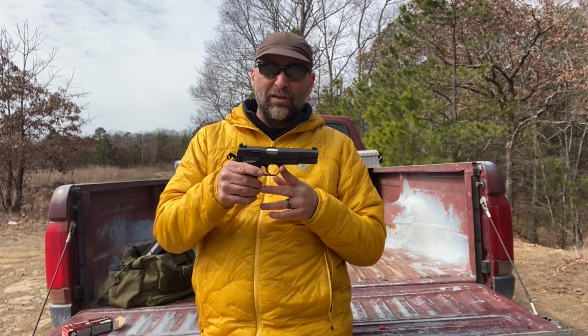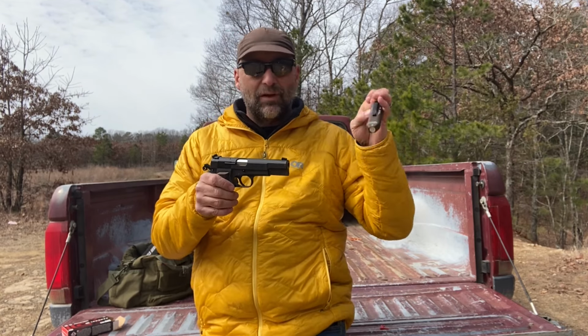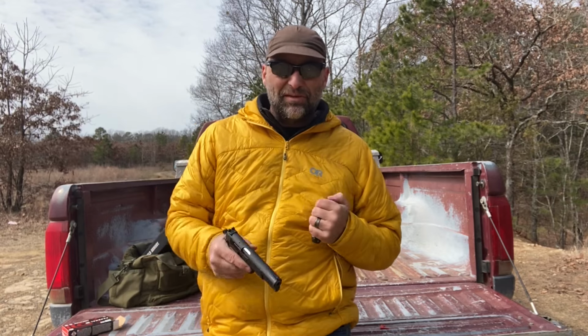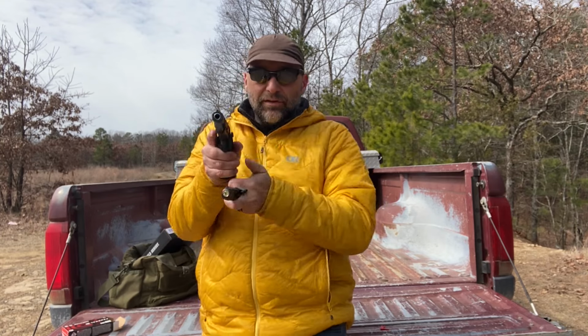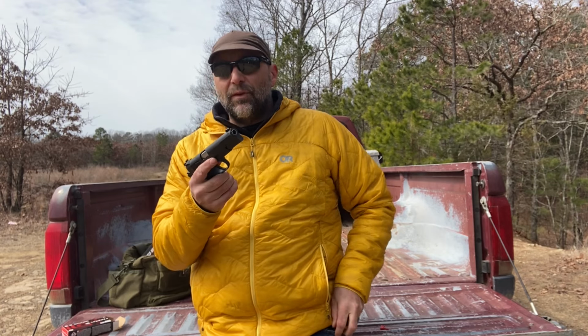If you are going to look at possibly carrying this, you need to make sure that you've got some sort of handheld light that you can use while you're doing the things you have to do with a pistol, especially one that doesn't have a light. If you want to do the old cross carry, the overhead, or underneath and teacup it old school style, however you want to do it, train with your light, train with the gun, because it does not have a weapon mounted light. Not a deal breaker, but something to consider.